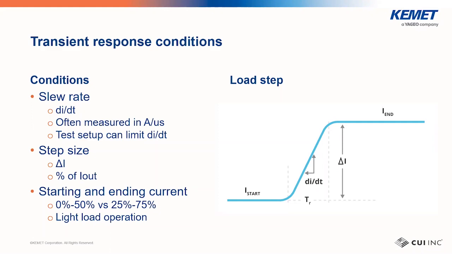As we discussed earlier, the change in current is directly proportional to the magnitude of the deviation. Beyond just the size of the step, its location is also important. Power supplies can behave differently between light load and full load, and transitioning from 0 to 50% may react differently than stepping from 50% to 100%, even though the delta is the same.